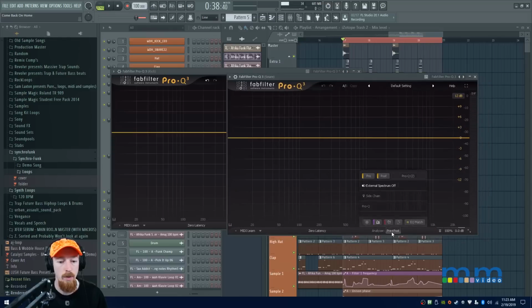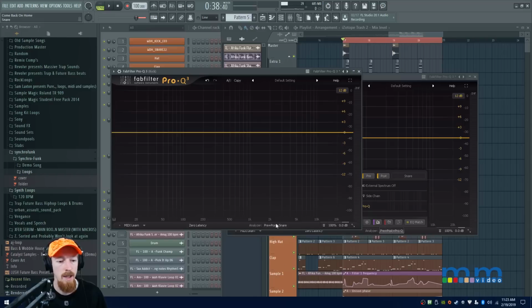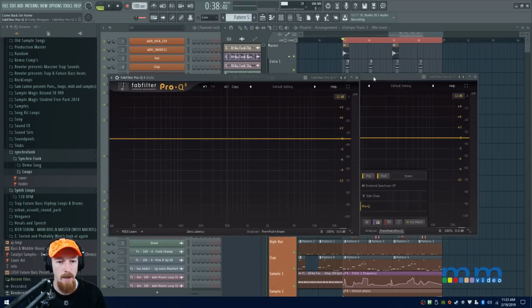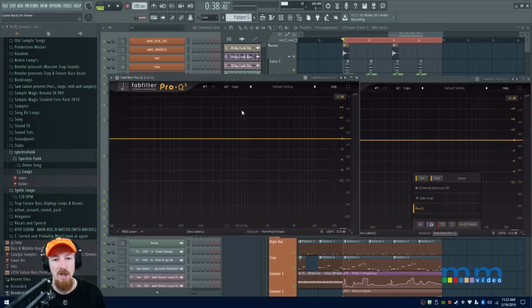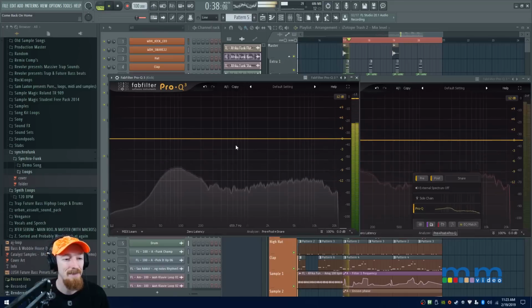And I'm gonna come in here and go to analyzer. You know what? I think I am gonna name it. So I'm just gonna name this snare so we can see things a little more clearly. And I wanna see the kick in this one. So that's our original Pro Q. And over here, we'll see that this changed to snare. So we've added snare in. Now if we play it, we can look at our 2 spectrums and see where they're overlapping in this mess right now.